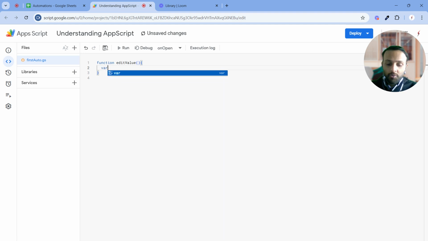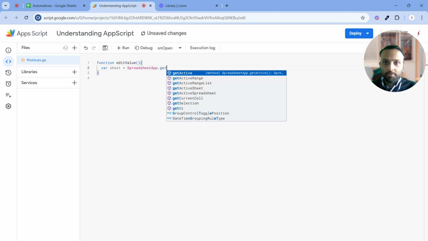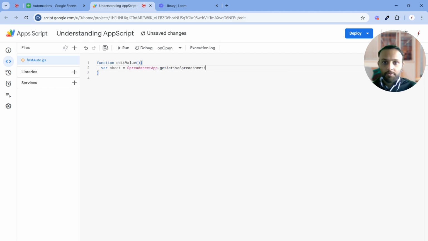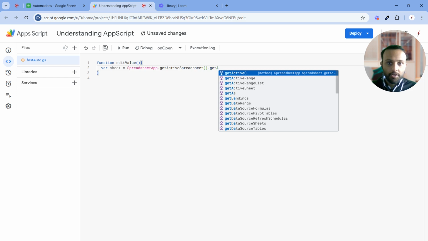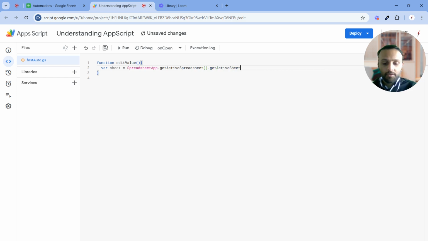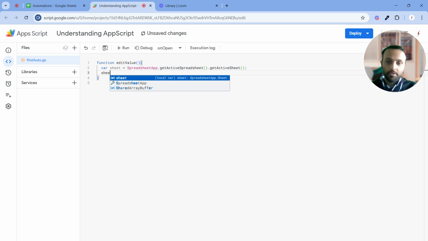And to understand which sheet we are talking about, we write the following command: spreadsheet tab, and in the braces there is getActiveSheet. Once this is there, this particular value called sheet will store whatever is the active sheet. Is it the alpha sheet or the beta sheet? It will store that. And I'll prove it to you right now.